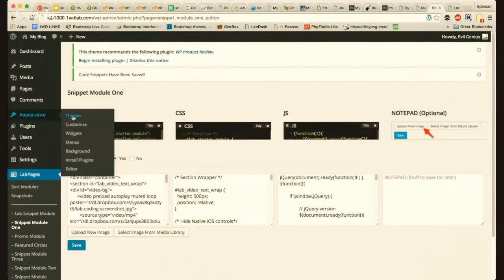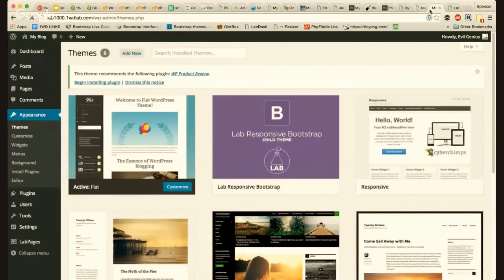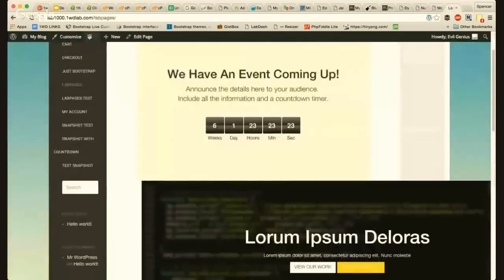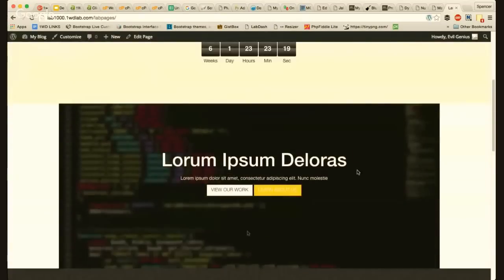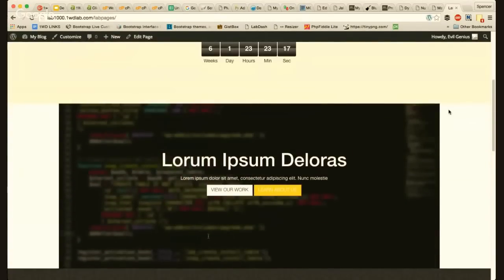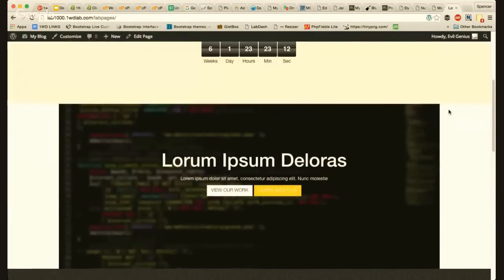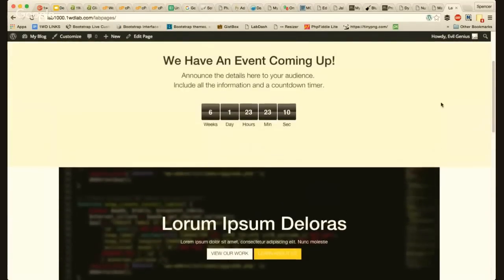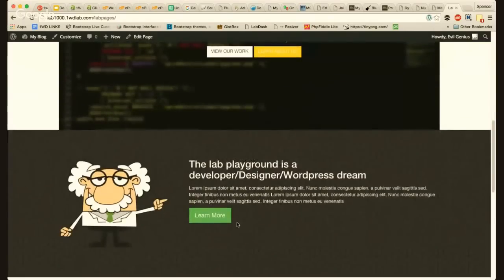If I switch back here now to our other theme, refresh the page, you can see now that that container that I wrapped causes a different type of effect. What's interesting too is this is an actual style that you might choose to do. So you can do all of these with containers and have a nice border around them, or you can do what we've got here, which is full width.